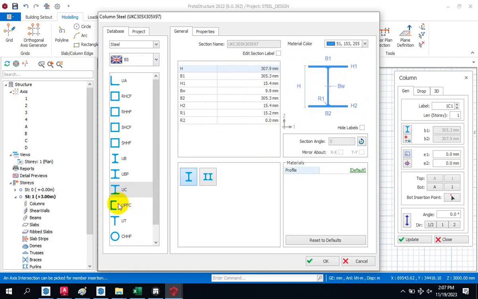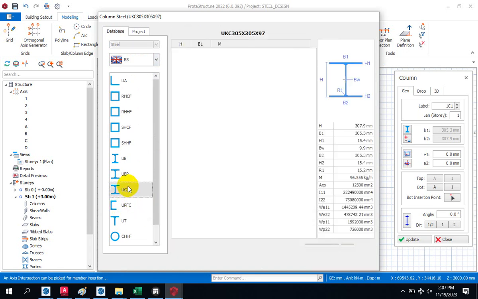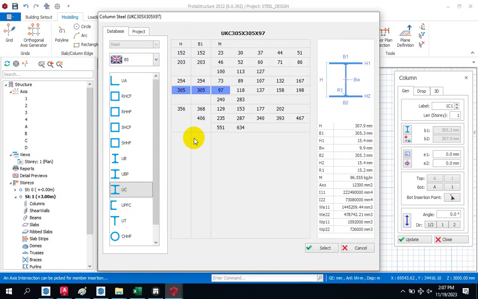So on any of the cross sections, the list that it can bring out for you here is just like a chart or like a table you can play along with. So you can select your section here. If you are viewing my screen from here, you can select a section that suits your design.